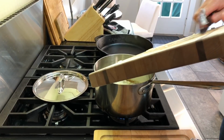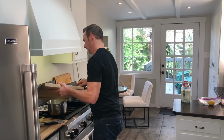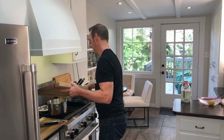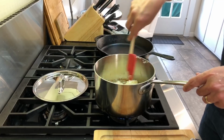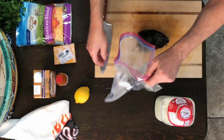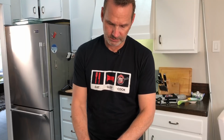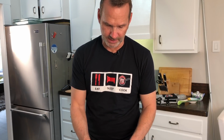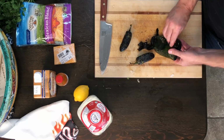All right. Bunch of onion. Boom. And we'll just kind of let that work its deal while we work on the rest of this stuff here. Now, we just got to scrape the crap off of here. So it should just fly right off. Yeah, see how it's just coming right off?